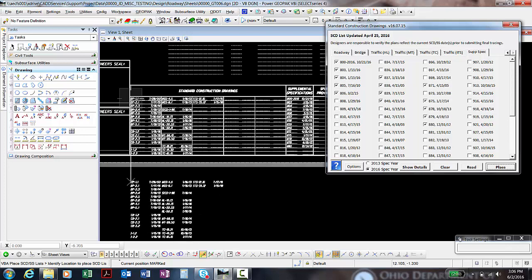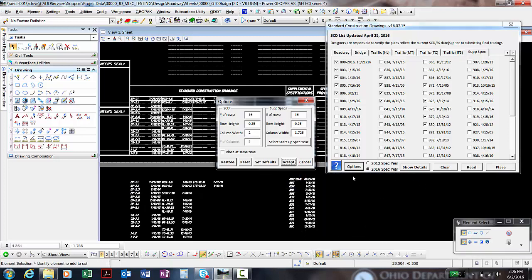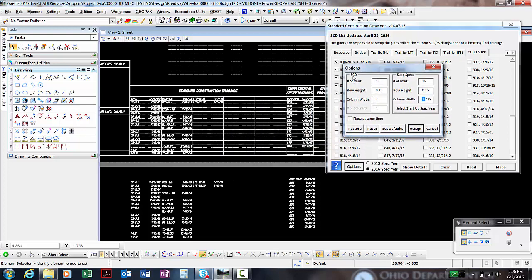After I data point one time, it then toggles me over to supplemental specs where I could place it maybe wherever if you had changed the table. And so that's where you would maybe have a different row height. So those are the settings. Same thing for the column width. You can set that. So this allows you to fully customize this table if for some reason you don't have the standards table or you moved it or changed it for some reason.